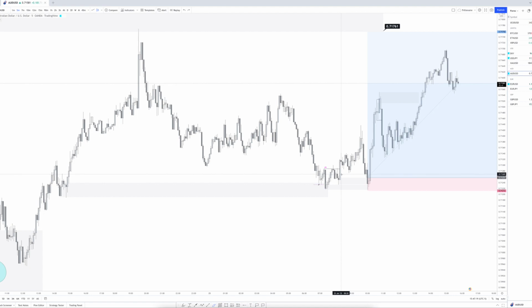We left a bit of inefficiency here. Price dropped some inducement here, and we continue to create uptrend structure. News was released, and then price traded back down into this area here. Okay, I took my first entry opportunity here, all right, and then I simply just set my stop loss below this region here, right? Now, we can see price came very, very close to hitting that stop loss.